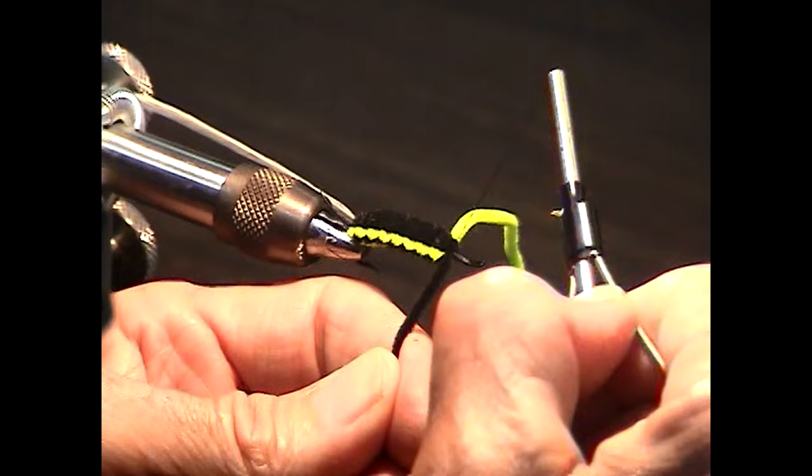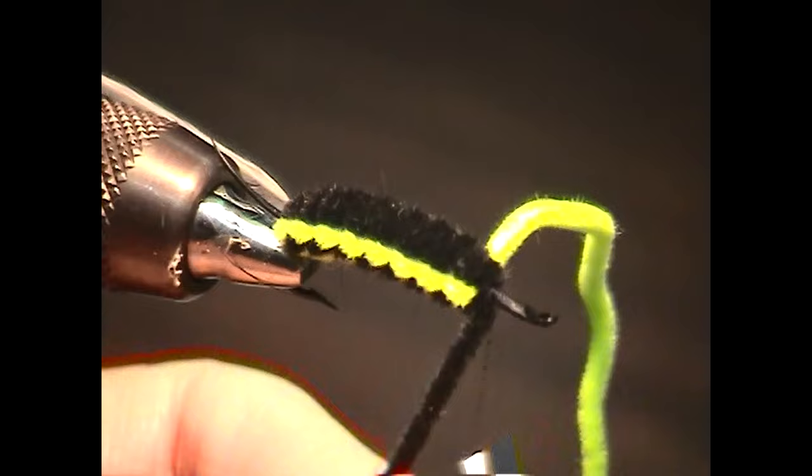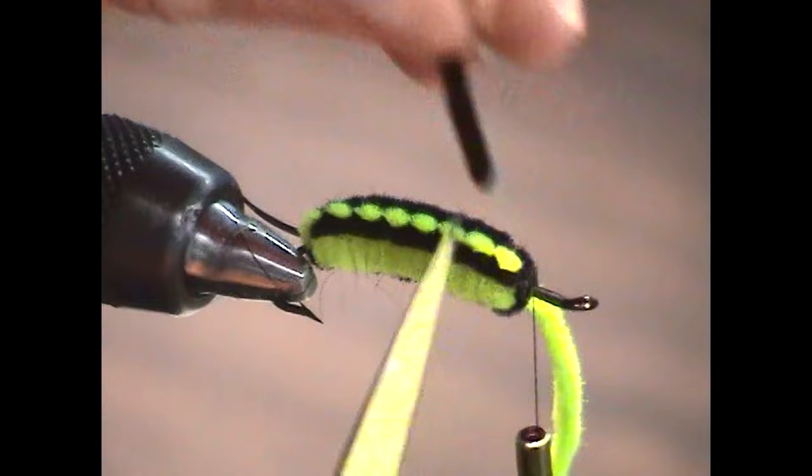We'll tie these off one side at a time. Bring your thread from behind and let it pull it into position. That way you won't wind up with a bunch of extra vernille filling up our head space. Come down here with your points and your scissors and get him nipped off. Don't forget to save your excess for those cap stacks that we tied.